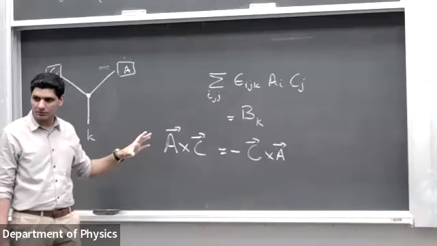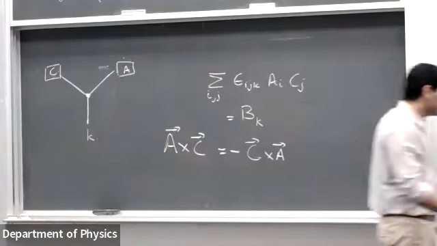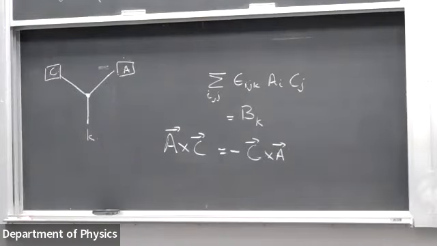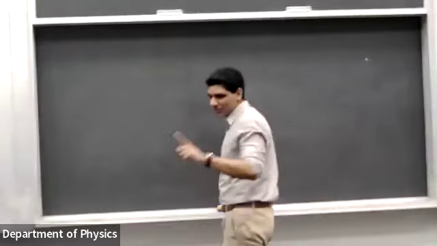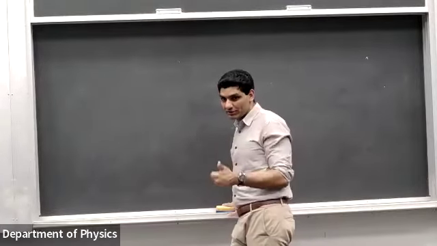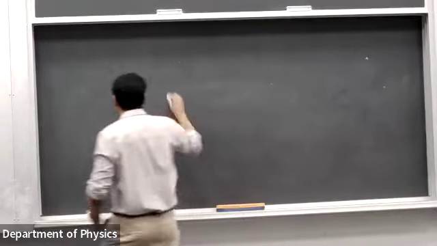Any other questions so far? Still nothing. We have not really done a lot of interesting stuff, but I just want to keep doing these manipulations so that we get used to it. Okay, so we have almost exhausted the Levi-Civita. We have attached one vector to it. We have attached two vectors to it. How about we attach all of them?